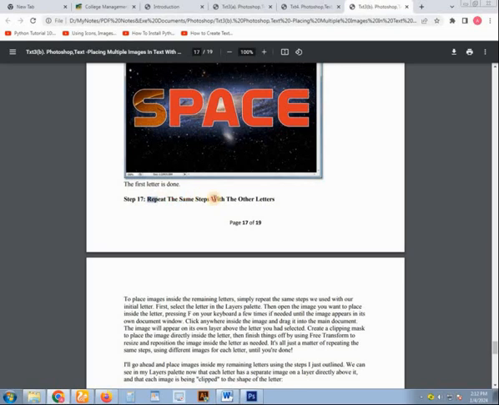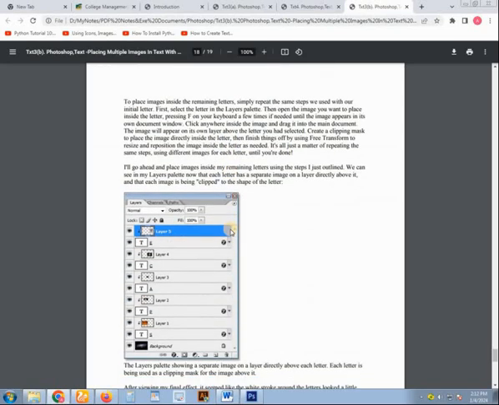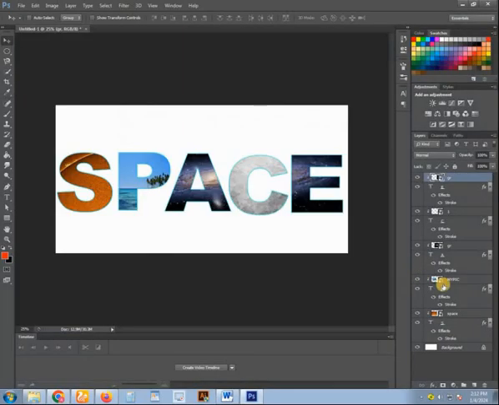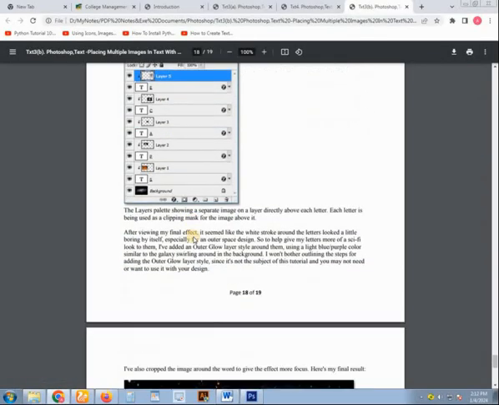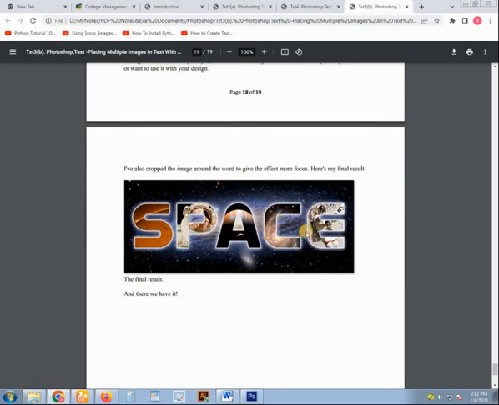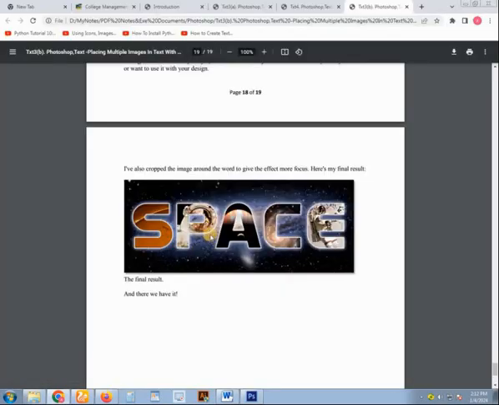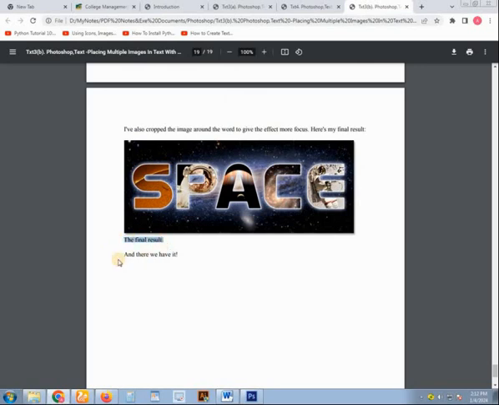The result: repeatedly we have masked the different letters with different images. Like you can see, every letter has been masked with a different image, and the result is as you can see on the screen here. Can you see the 5 letters, all of them masked with a different image? That is the final result, and you have managed to do that.